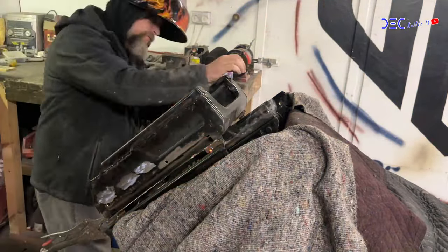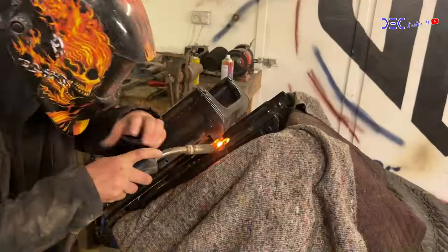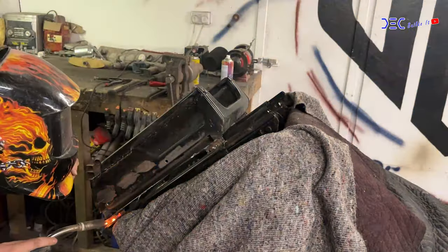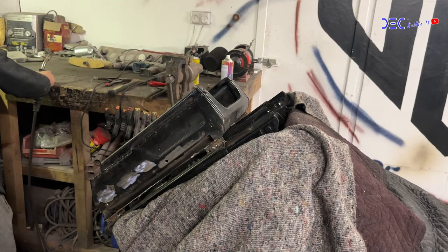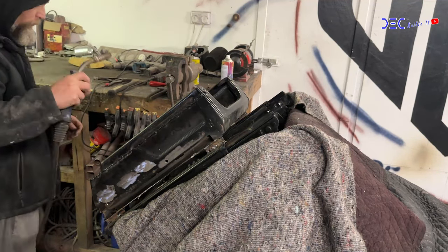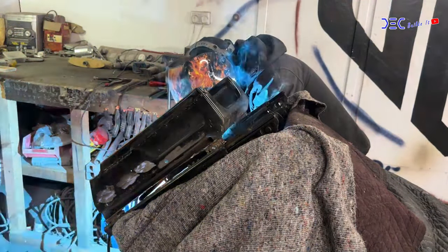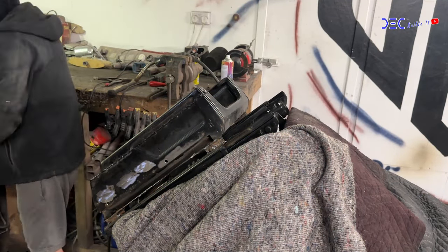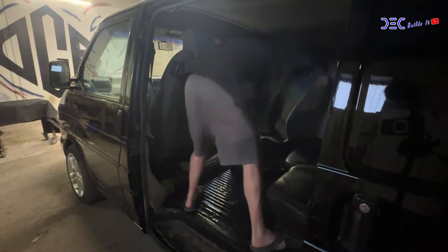I've decided to weld them to the base. I do this quite often because on the T4, once you cut the seat base down like that it's so small, you might as well just unbolt it from the base — it has four bolts that go into the floor, which is just as easy. I was also running low on welding gas, so I had to turn the regulator up to get as much out of it as possible — but I had just enough to get the job done.